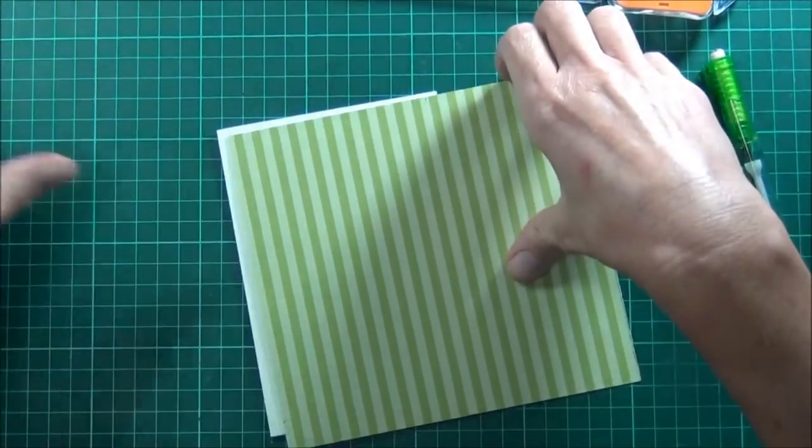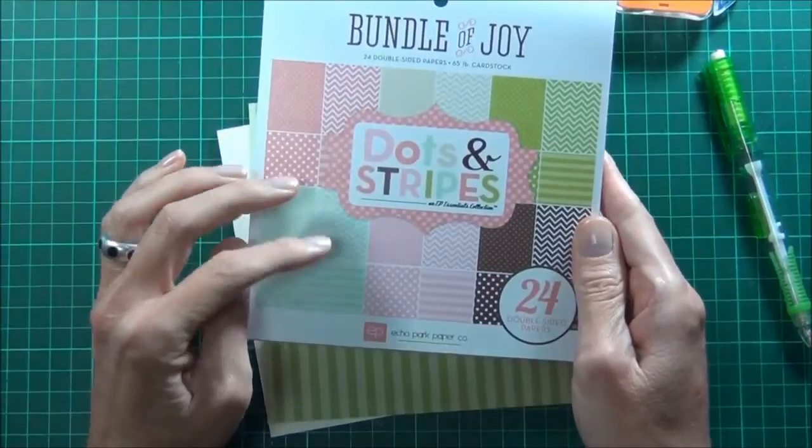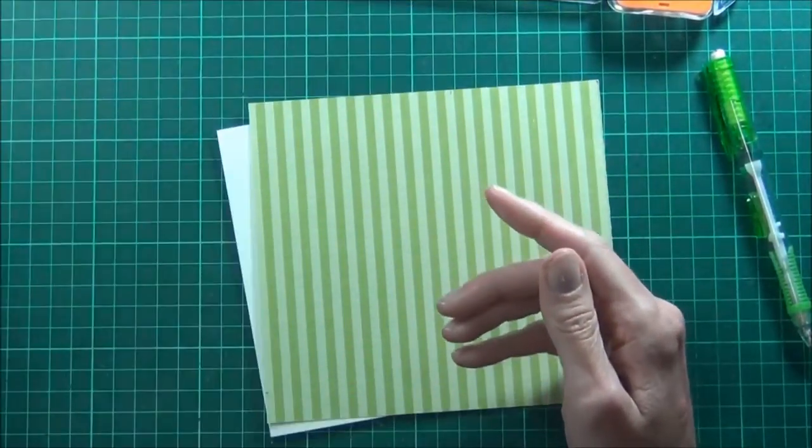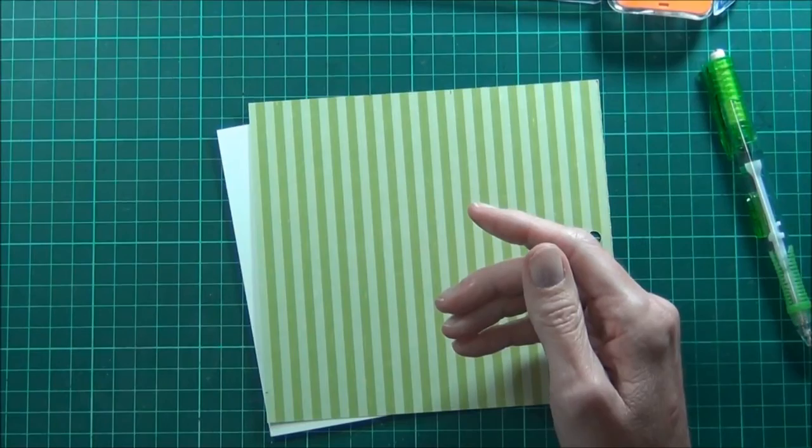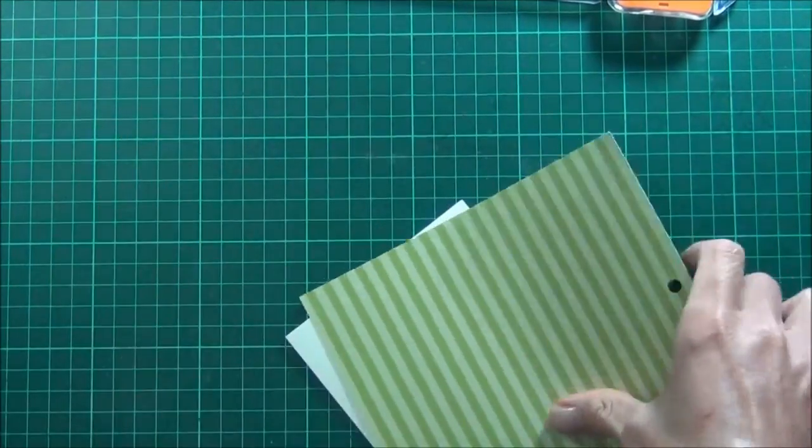So I'm marking the piece of design paper. This is from a Bundle of Joy from Echo Park called Dots and Stripes. This is the girl, obviously it's got pinks and things in it, so it must be the girl one. They've got a girl and a boy, and they're both really sweet.